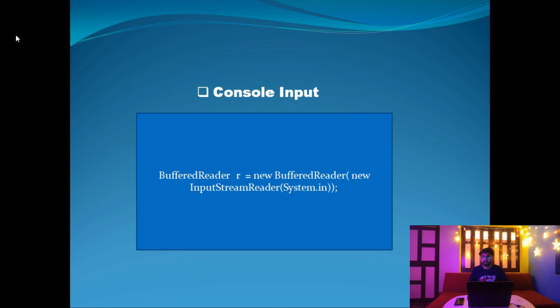Next is we have used console input. So console input is something that I have just talked about in the previous slide as well. We are using a BufferedReader object. BufferedReader is actually a class that is already provided by Java in a package known as IO package. Packages are actually a set of classes, or you can imagine that as a folder that contains many files. So those files are actually the Java classes. They are already pre-built, inbuilt classes provided by Java, and one of them is BufferedReader and InputStreamReader that we are going to use. They help us to take console input from the user's console window. And there are some set of methods like read, readLine. These methods in BufferedReader class help us to take console input.